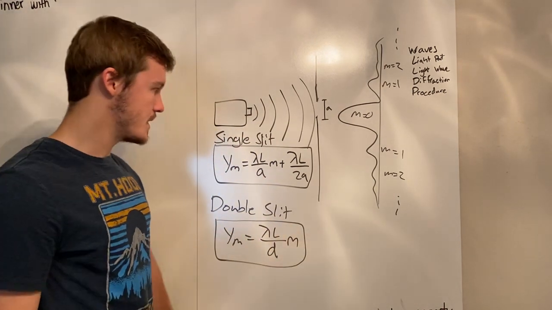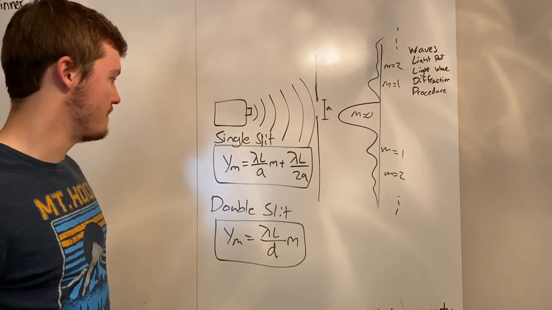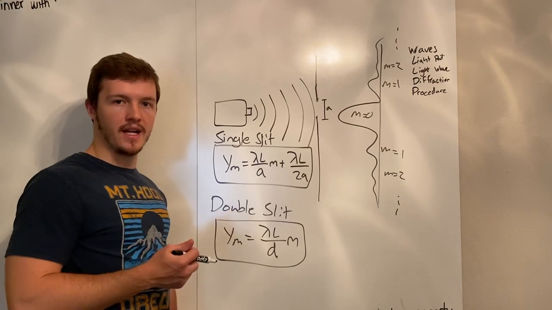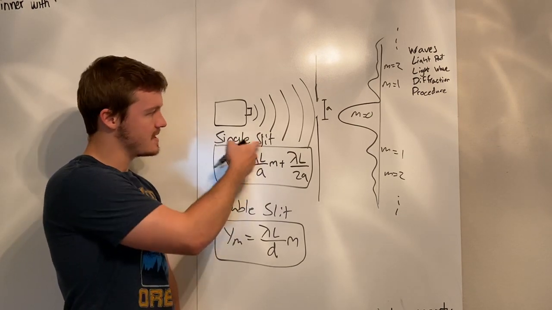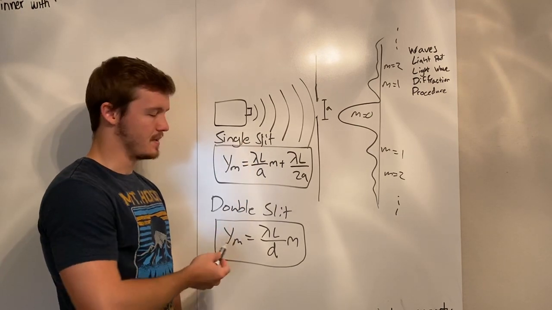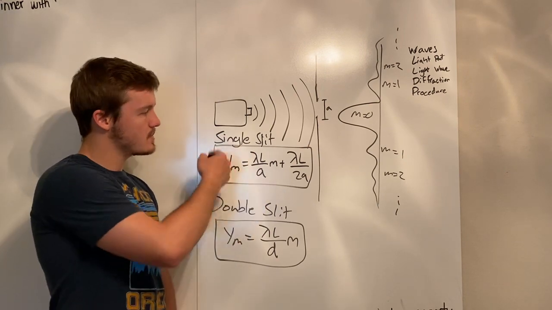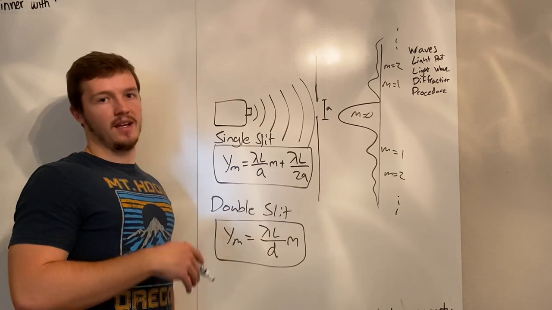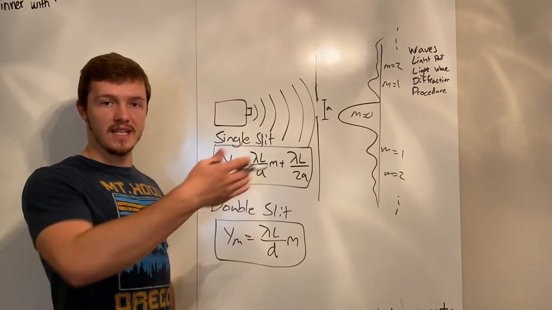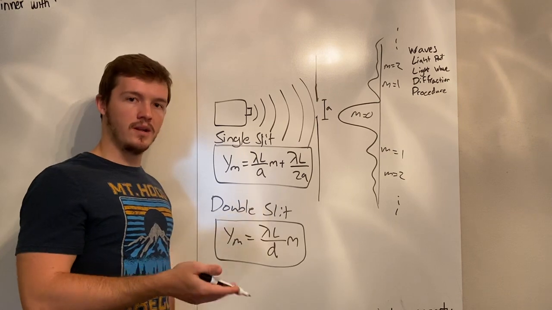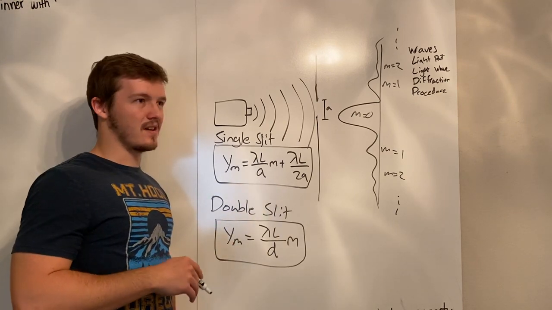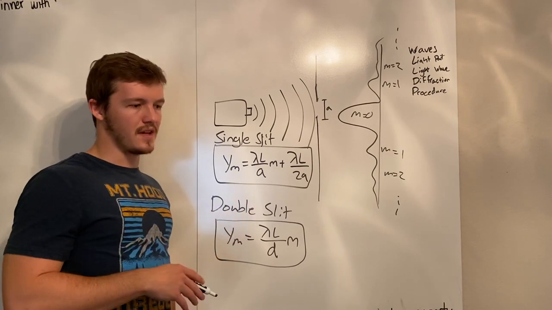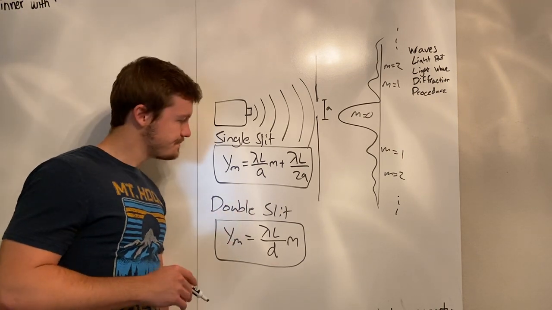Okay, so what are we going to do with them? Just briefly, I'm going to talk about that. In the lab manual, in the data sheet, you'll find values for ym for the single slit and values for ym for the double slit. We did one experiment with the single slit and 2 experiments with the double slit. There is a third double slit experiment at the end of the lab manual, but we're going to skip that one, because our schedule's already been thrown off a little bit, and I think 2 does it justice already without really being in the lab.